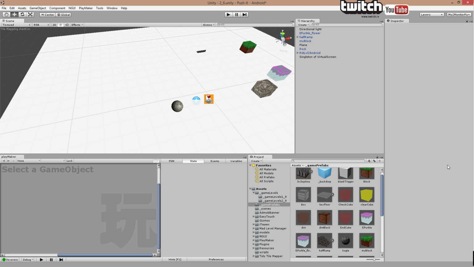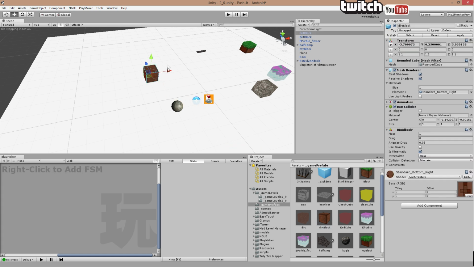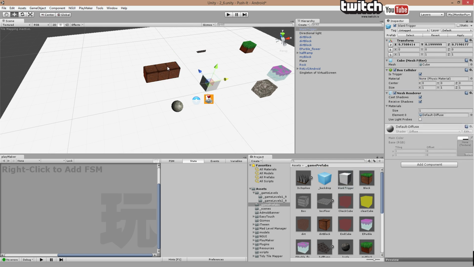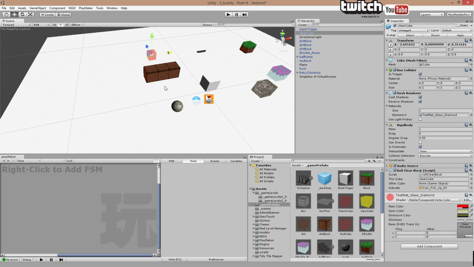Just really basic. Okay, so let's imagine we have this block. Well, we have a couple of them. There we go. And we're coming along here, and we need to, I don't know, do something to this block. Then these blocks will disappear, and you will be able to move to this block. Something like that. Okay. So this is the player, he comes along, and you want these to disappear.